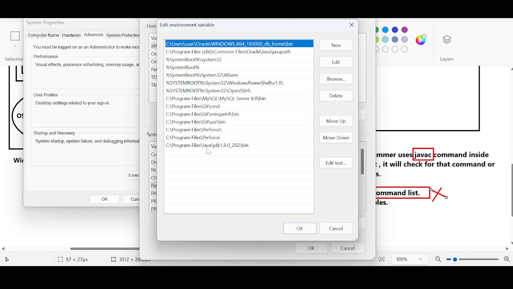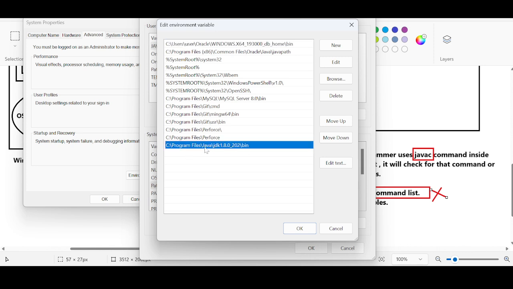That specific path is the JDK path. Very important. You need to add the JDK path, JDK 1.8, followed by the path up to bin. Why up to bin? Why, guys, up to bin?